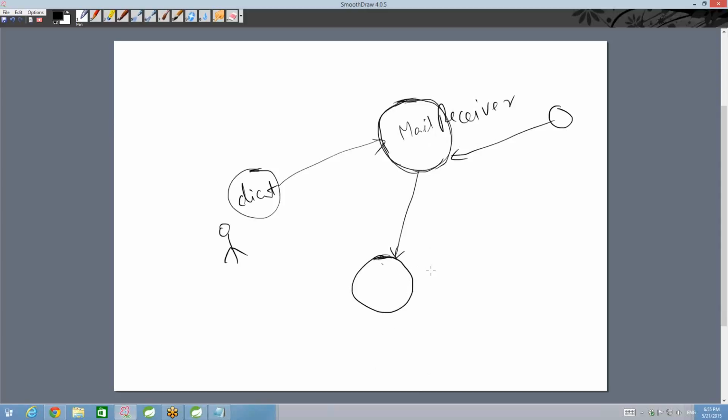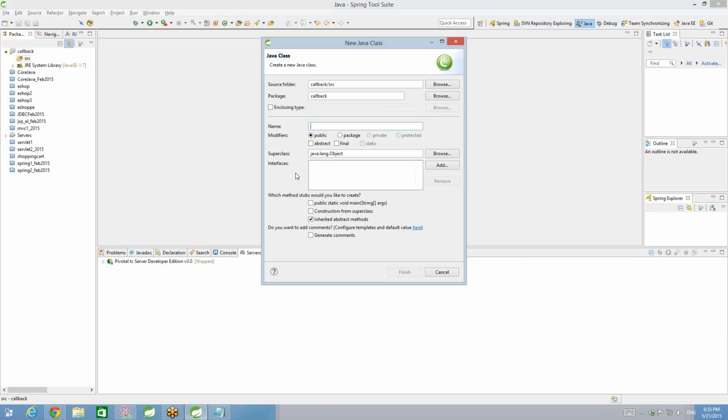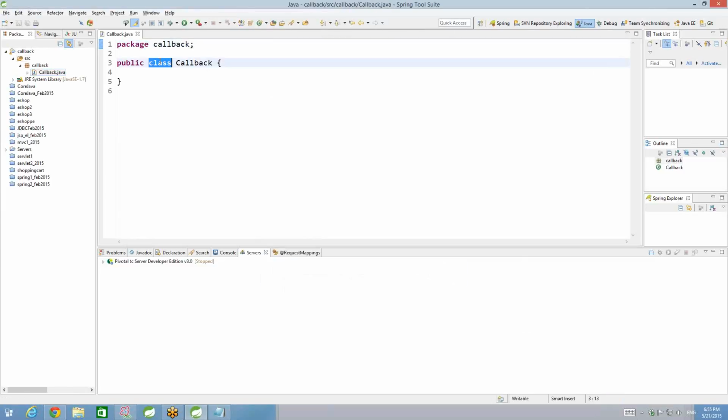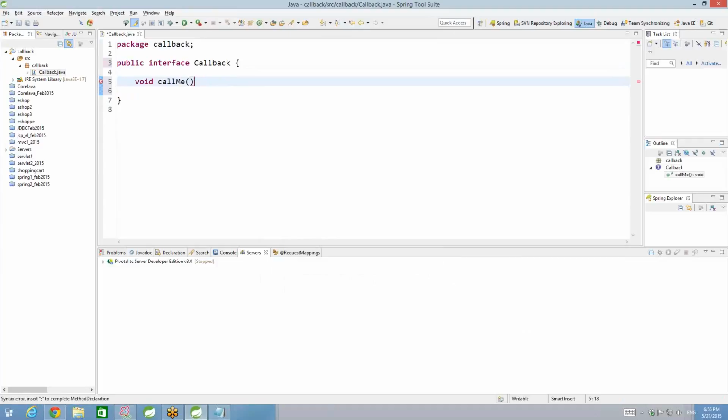Let's say there is an interface called Callback, and there is an implementation called CallbackImpl. Now let's understand this guy. There is an interface called Callback. Now I'll say call me. There is a method called callMe.